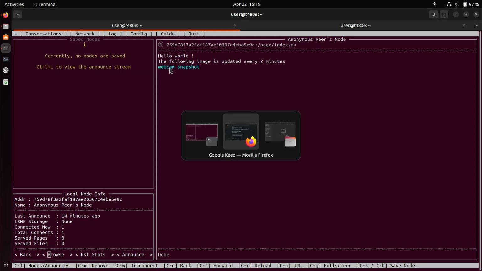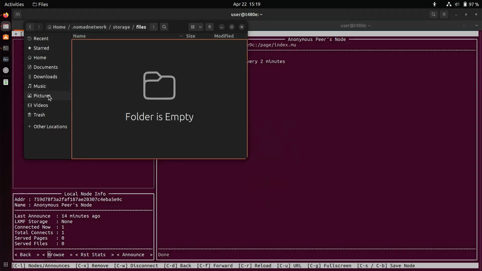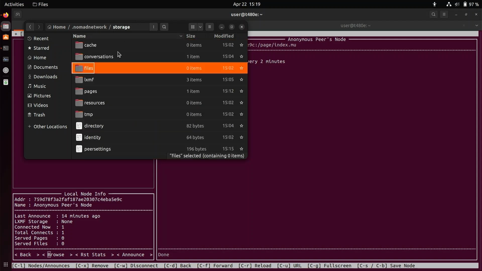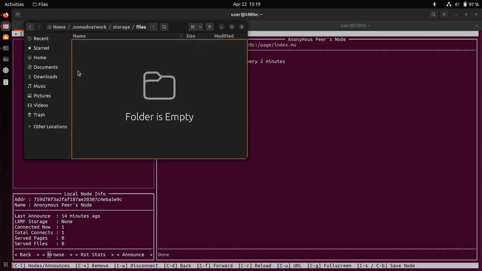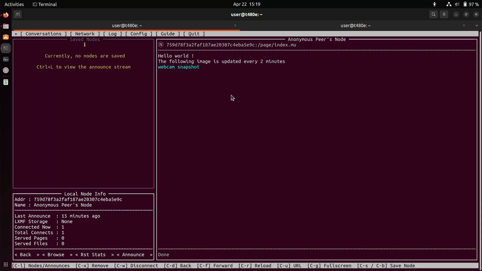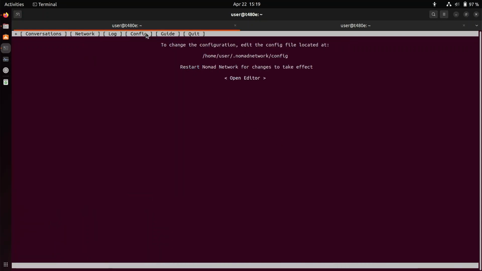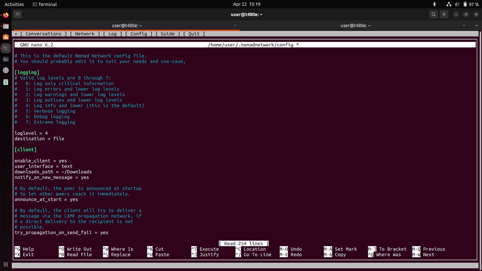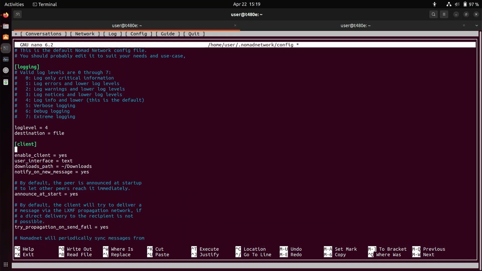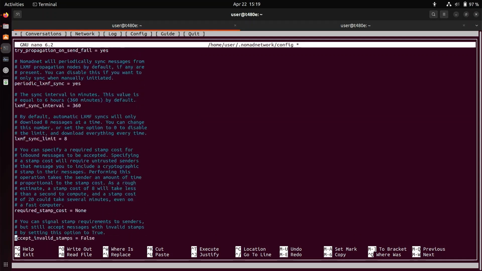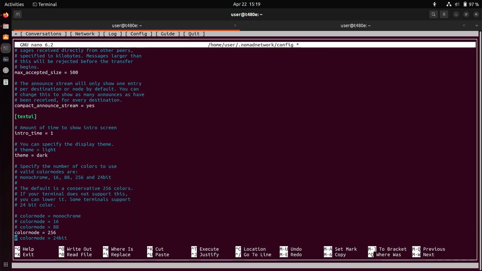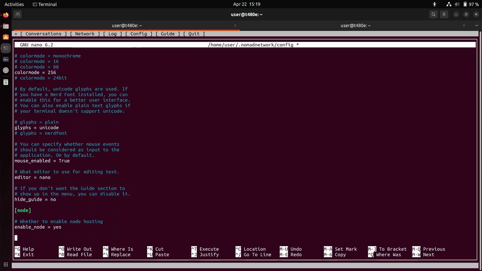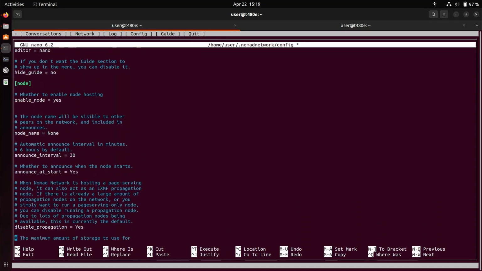Let's go and have a look in the file manager again. Let's go away and come back just to update it. Nothing yet. Hopefully at some point it will arrive. In the meantime, what I could do is to edit the name of this node in this config file, press return and delete, and then go down because it was set to anonymous. Let's change the name when I can find it. It's quite a long config file, so it takes a while to find things.